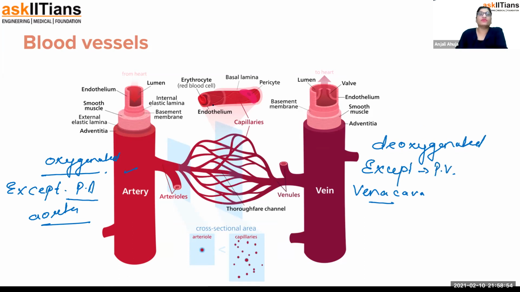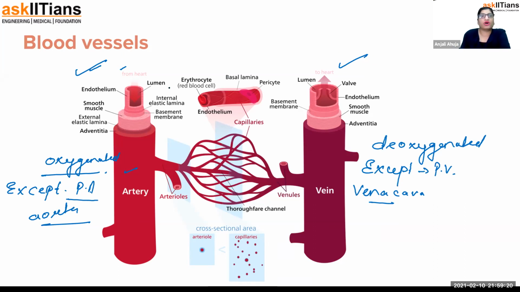Now, talking further, if you take a look here, from the heart it is going to all the parts of the body. So you can write one more thing: an artery distributes blood to all parts of the body. A vein collects blood from all parts of the body. And then you can say this artery is taking blood away from the heart, and this one is moving toward the heart. That's the difference that you can mention.